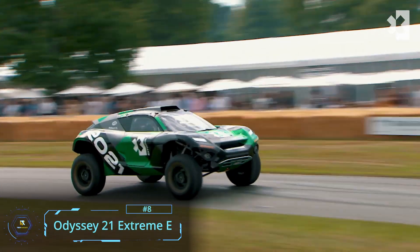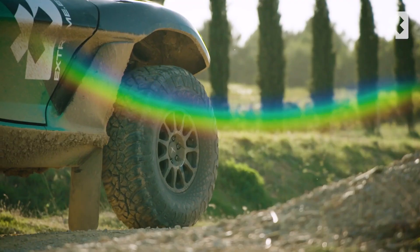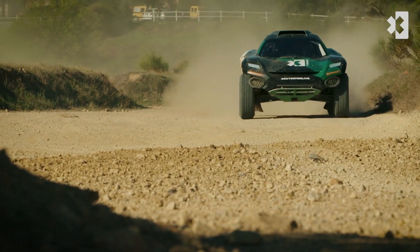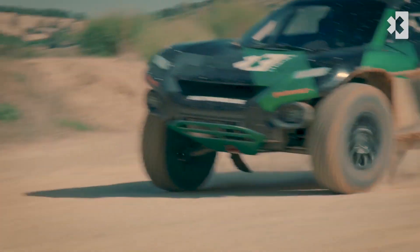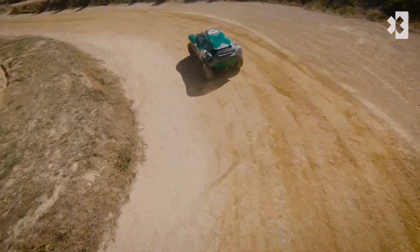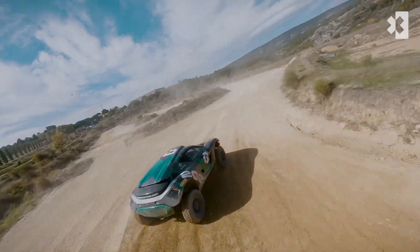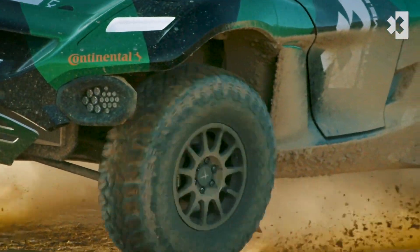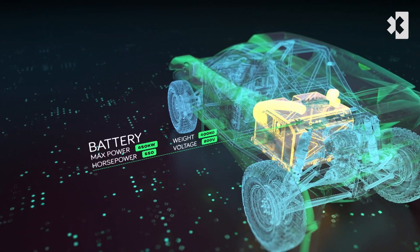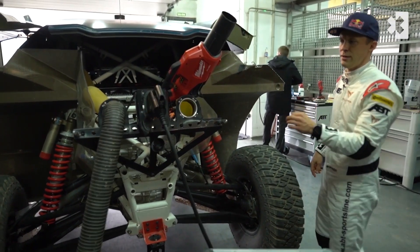Next, we step into the world of off-road racing with the Odyssey 21 Extreme E, a fully electric SUV. The car's peak 400-kilowatt output is capable of firing the 1,780-kilogram, 2.3-meter-wide ESUV from 0 to 62 miles per hour in 4.5 seconds at gradients of up to 130 percent. This vehicle is a truly collaborative project with Spark Racing Technology components and a battery provided by Williams Advanced Engineering, encompassed by a niobium-reinforced steel alloy tubular frame with crash structure and roll cage.